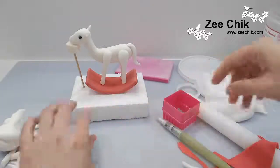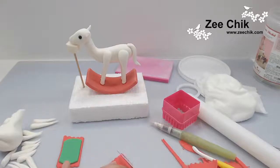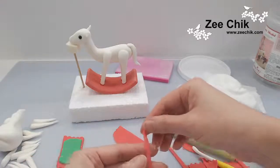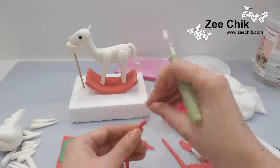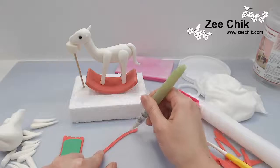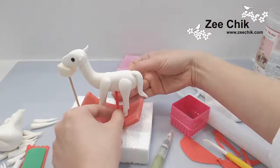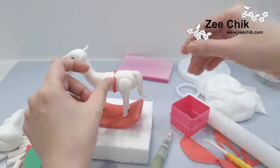I need a strip from underneath. And then come back up. So what I'm going to do is I'm going to put some, why you got green paste there? So I'm going to put some water underneath. And I'm going to bring that under. And then we'll stick it there.